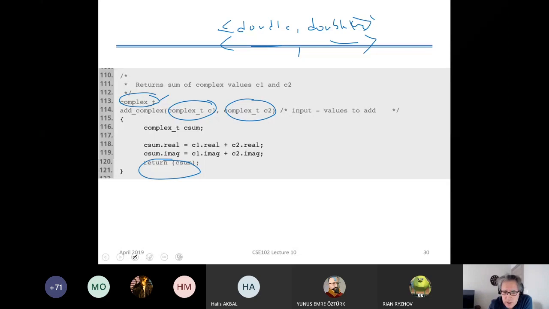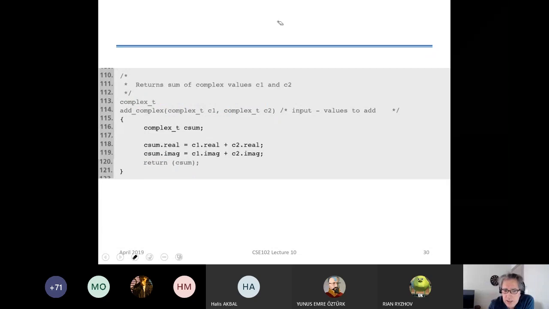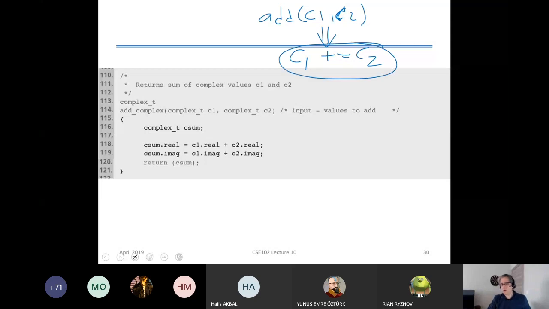What I want to do is change this function. I want to write another add function, but this add is going to work like this: if I have add, let's say, C1 and C2, I want this to do C1 plus C2. Let's say this is the semantic of this code. So I want to write an add function operating on two complex numbers, adding the content of the first number with the second number, and it will be changing the content of the first number. This is what I want to do.